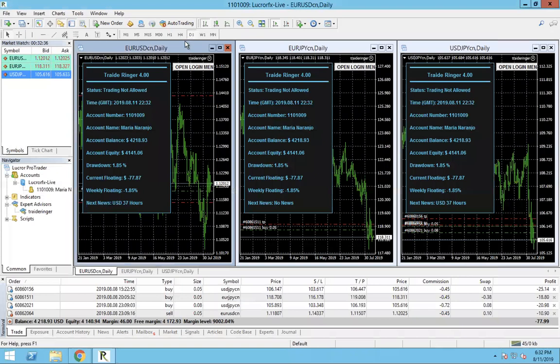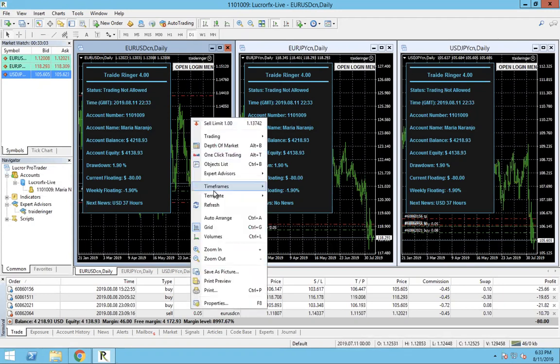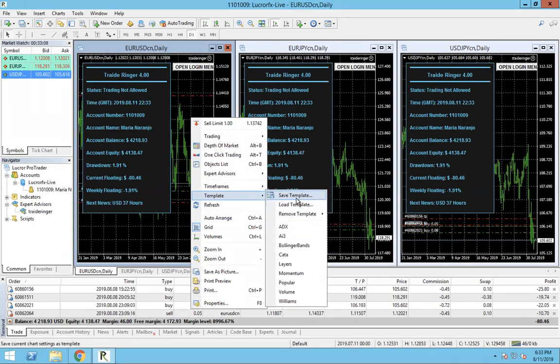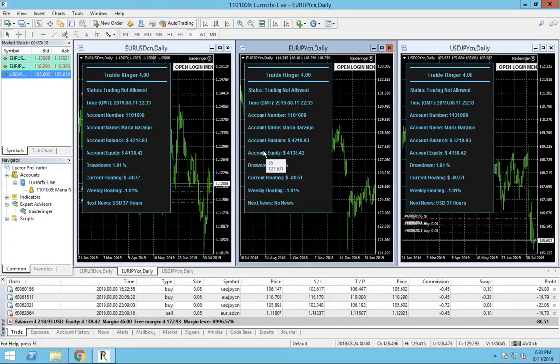Okay, so on and off is here. If you want to change your settings, you click the smiley face. If the face is sad, the software is off. If the face is happy, the software is on. Make sure they're all on the daily charts. And make sure you're just trading these 3 pairs. If some of you are trading 6 or 5 pairs, I don't recommend it. Just stick to these 3 pairs. What you do to one pair, you must do to the other. So what I always do is I save the template of whatever settings I made, and then I bring in the template to the other 2, and that's it.